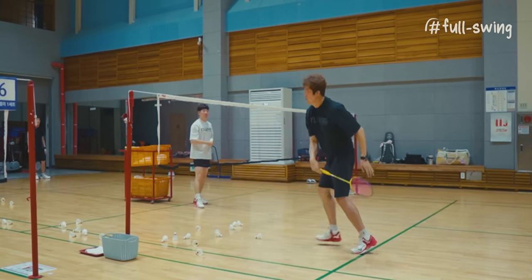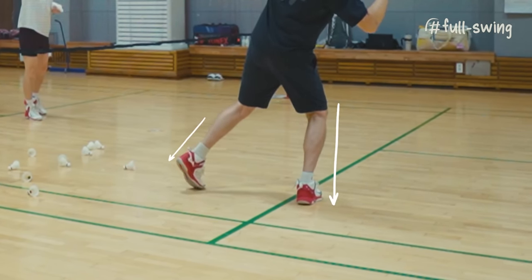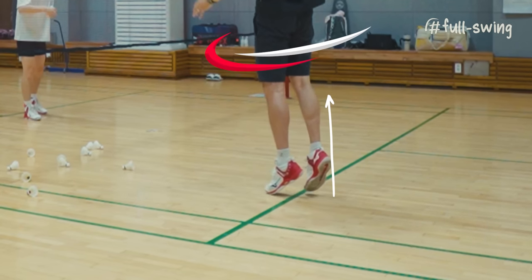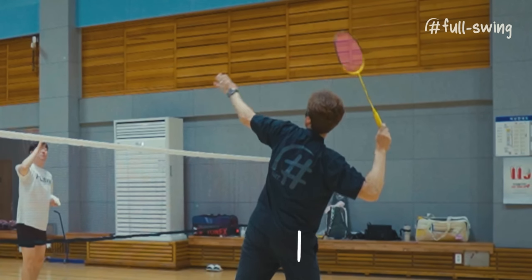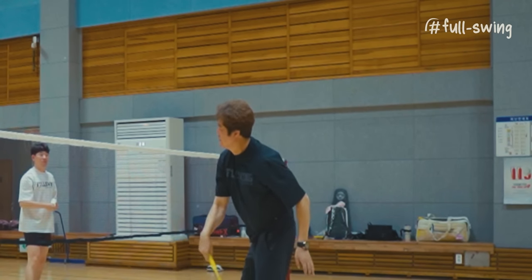Take a closer look at his swing. There's not a single action missing that's necessary for the smash. He's just slowing down the swing, not reducing the process. Nor is there any reduction in the process of gathering and exploding the force. Whether it's a slow smash or a fast smash, the action is the same.